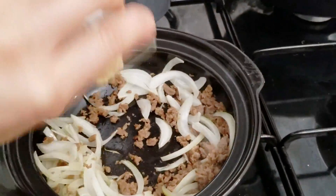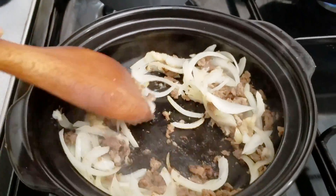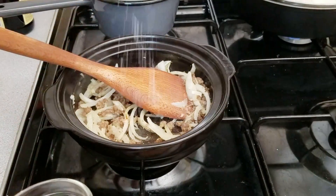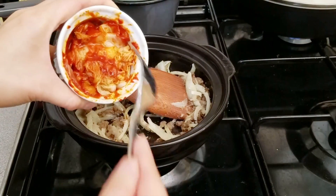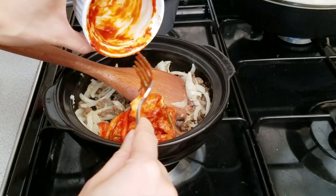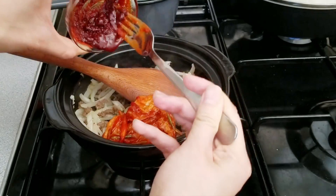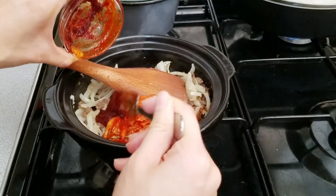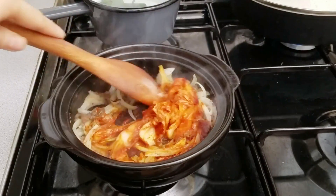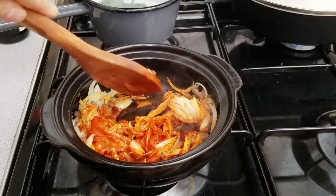After about one to two minutes, I'm going to add one teaspoon of garlic paste so that it does not burn, and then a nice healthy pinch of salt for good measure. Then I'm going to add about one third of a cup of kimchi that I've sliced up, and I want to include about three to four tablespoons of that kimchi liquid as well, as that's going to add really good flavor. Right here I have about two teaspoons of red chili pepper flakes mixed with two teaspoons of sesame oil — it can get quite spicy, so adjust it according to your needs.